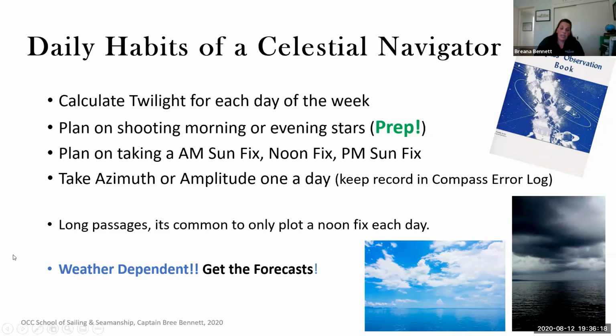And then the big one is get the forecast. All of this is weather dependent. The two things you need to see are the horizon and the celestial body itself. So if you can see the horizon, but it's crazy cloudy and you can't see the sun, you can't get a sun fix or a sun line. So you want a horizon and the celestial body. So get the forecast, and that can help you say, oh, I'm going to get a PM fix, or I'm going to do morning stars because it's going to be raining by the evening, or whatever it is. So all of this is weather dependent.